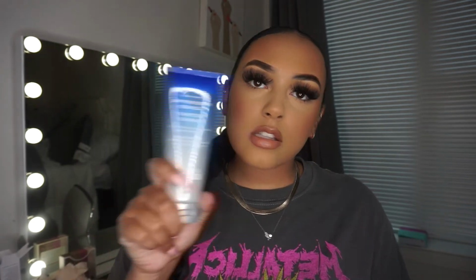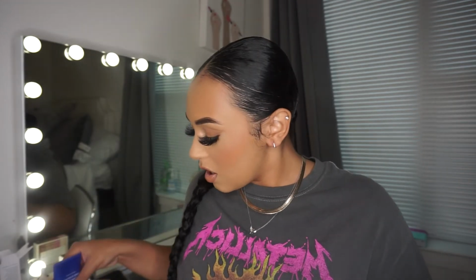It says on the back to apply on damp skin. So you can use this in the morning or at night. It says it's for oily and combination skin. So I actually have dry skin. Sometimes it can be combination, but it says it's for oily. So, well, I'm gonna test it out and see how it goes. But they did put that on the back.